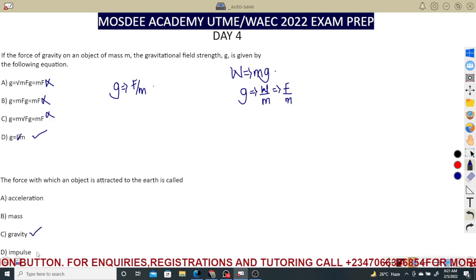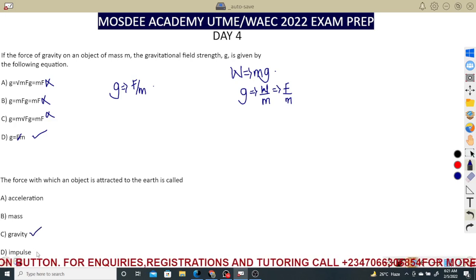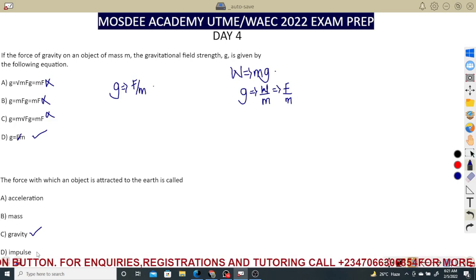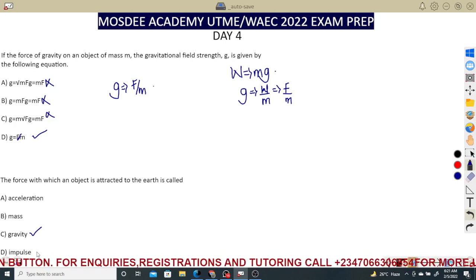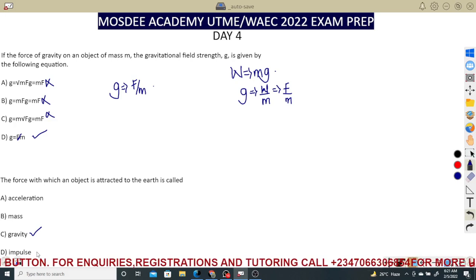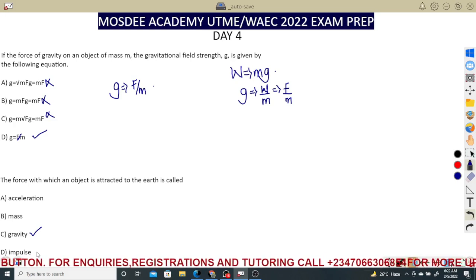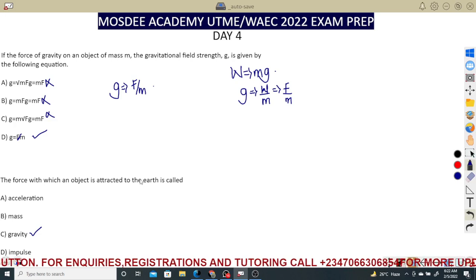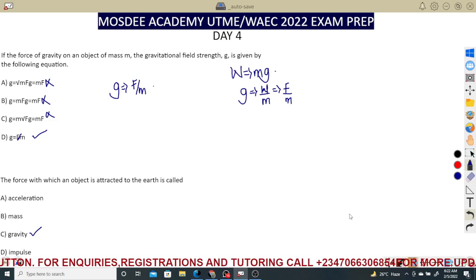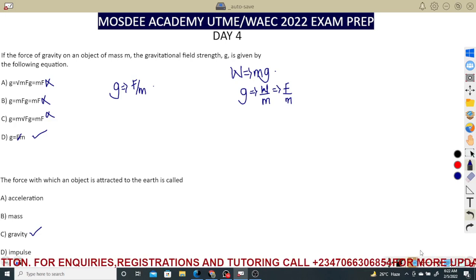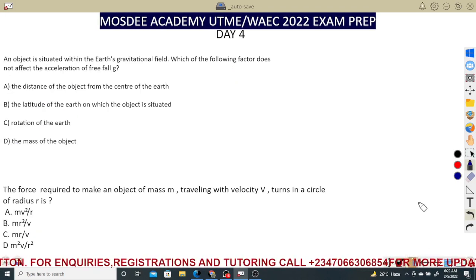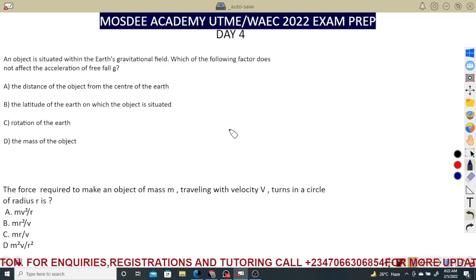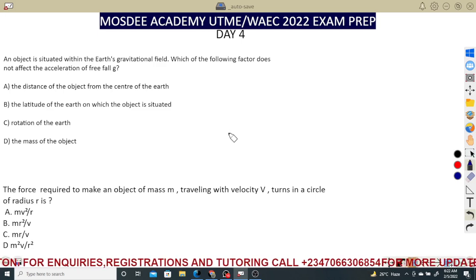Gravitational force is one that is pulling all objects to the earth, or to any planet. But it is the earth. We are told that when you go to the moon, there is no gravity. We know that. Now, the next question, which is the 9th question, last but one, we call it the penultimate question.